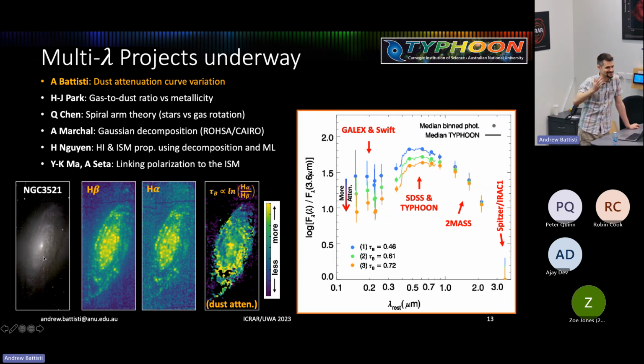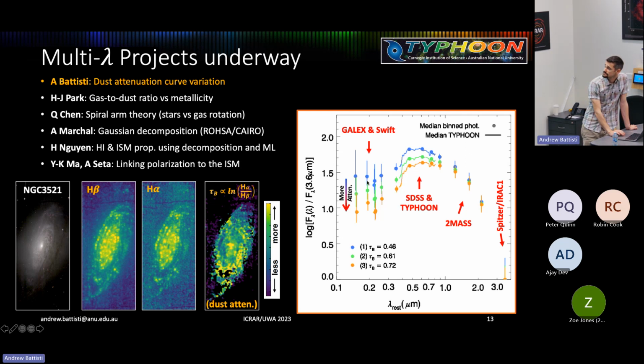This is actually really useful because we can compare the dustier side to the less dusty side to infer what the dust is doing to the spectral energy distribution, which is this figure that's shown on the right. So basically what this is showing is the SED binned in different amounts of dust attenuation, which is this tau-like parameter, which is referred to as the Balmer optical depth.